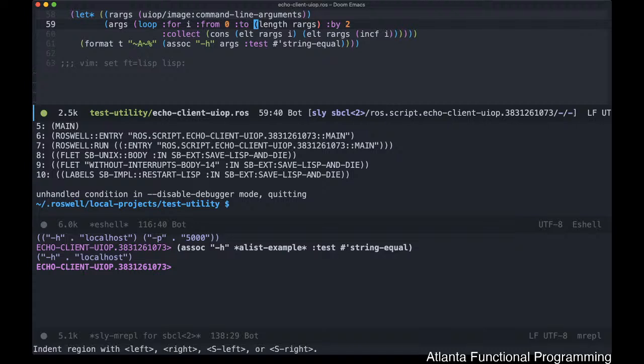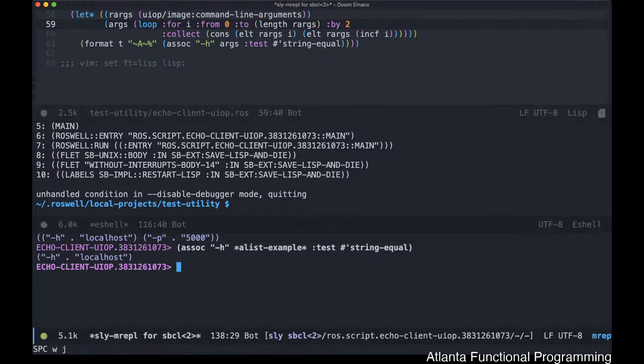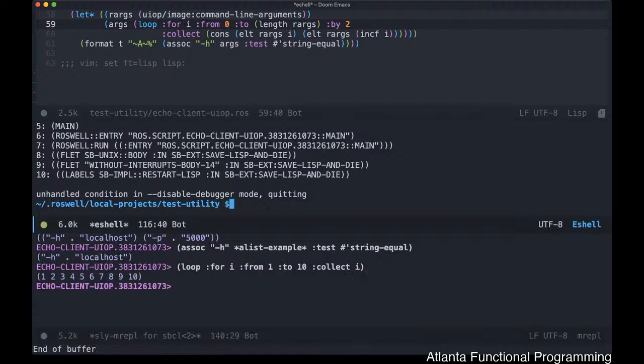Actually, is loop inclusive? Let me just make sure one thing here. I keep forgetting this. 1, 2, 10. Does it include 10 at the end? Yeah, it does. Okay, so I have to go 1 less.